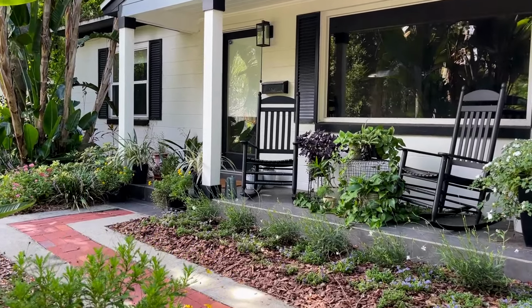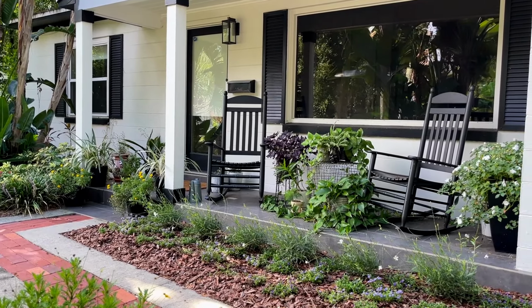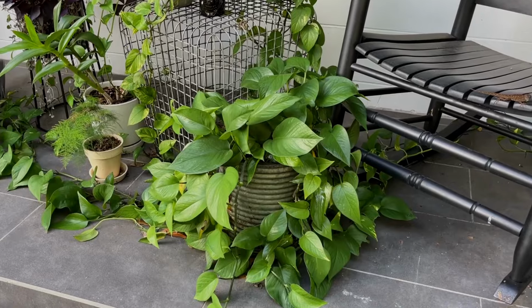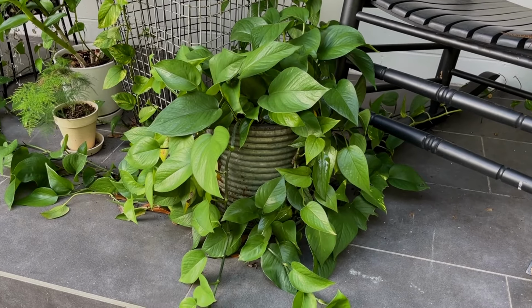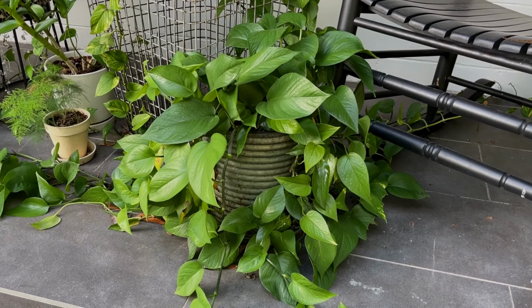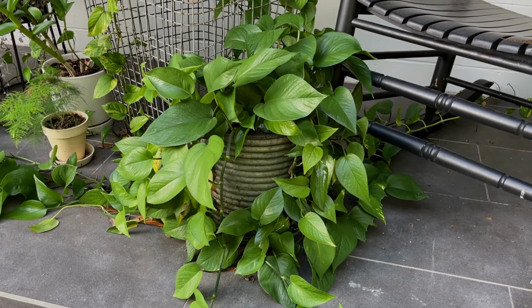You can see I've got several plants in this space. A lot of them are pothos plants, but I've also got a purple oxalis, an orchid, a white impatiens plant, and some ferns. Coming in a little closer, this is the pothos plant we'll be working with today. This plant is about 10 years old and it's been in this metal container its entire life. I've repotted it a few times over the years and it's definitely in need of a repot right now.